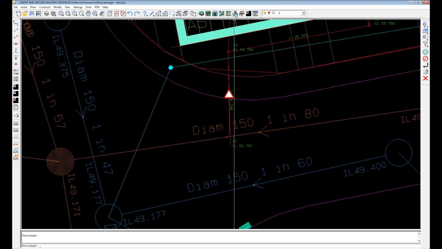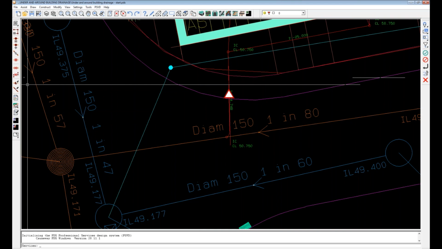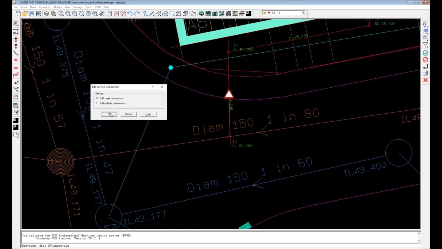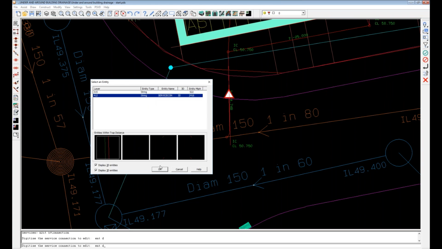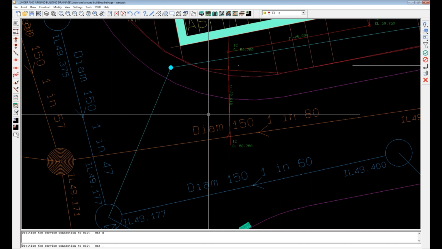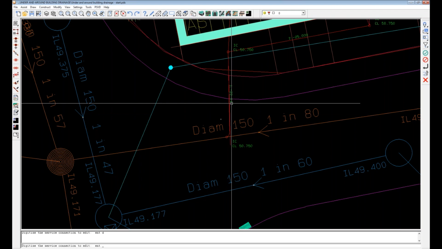and I can go back into services the next day or whenever it is. It could be passed to another person, as I say, and you go back into services, and then you can see there's a warning triangle on there. And so you can go back in and say, yep, I just want to have a look at that particular connection there. And then I can decide whether I like the gradient of 1 in 22. If I don't, then I can change it and recalculate it. If I'm happy with it, I can go okay. And as soon as you've been in there, effectively approved it, then the warning triangle is removed.